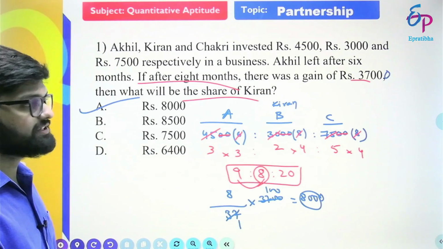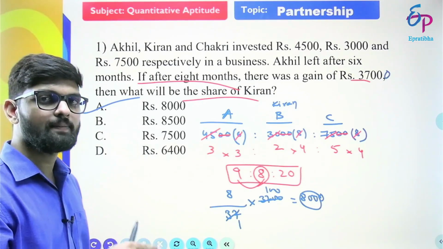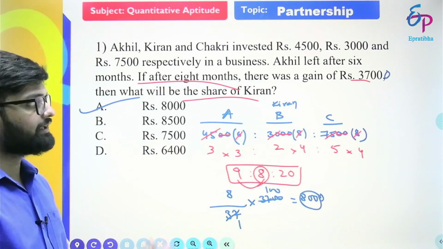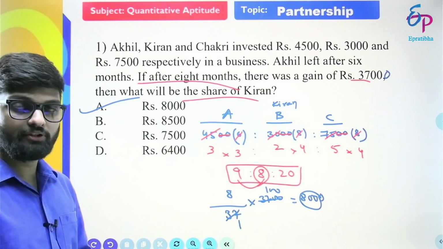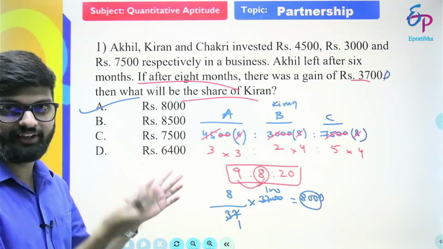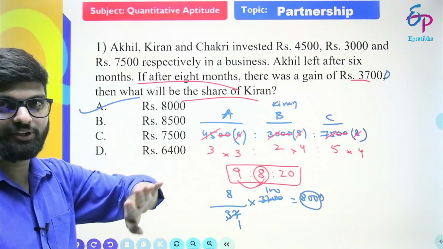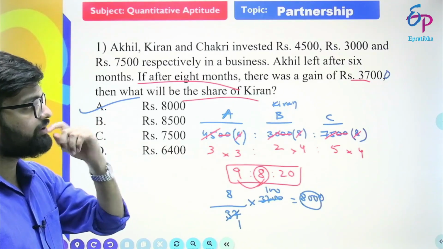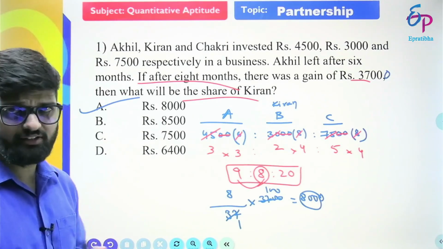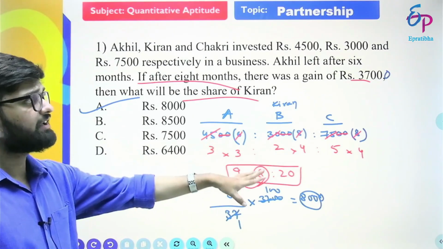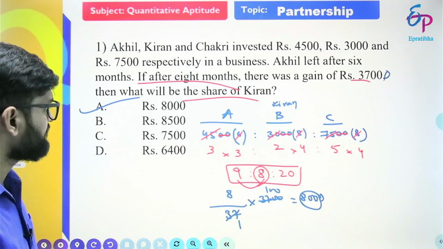So what is the main purpose of doing this partnership topic? In order to inculcate some ideas in you: this much profit you will get if you put in this much investment. To be on a positive note, I will always put it as profit only, I will never put it as loss. Anyway, loss amount will not be shared. Also, the questions you are going to get in SSC CGL or in the banking examinations will always rely upon the profit values only. So take this one, 8,000 is the answer. Next.